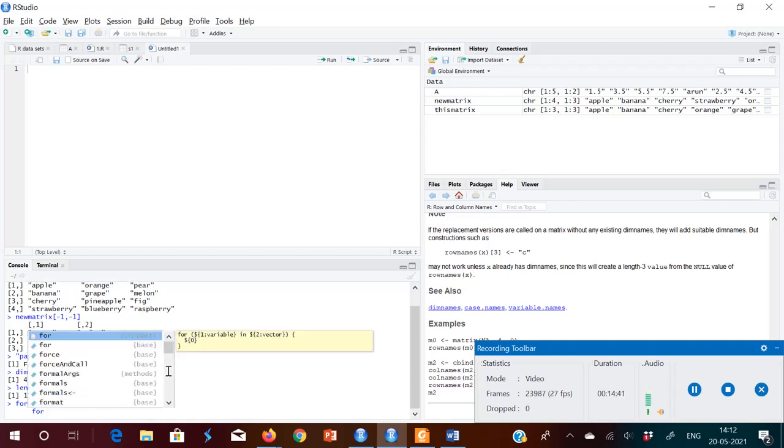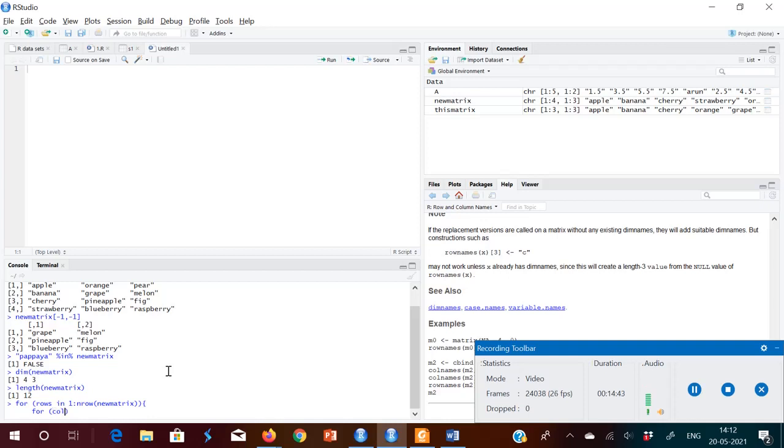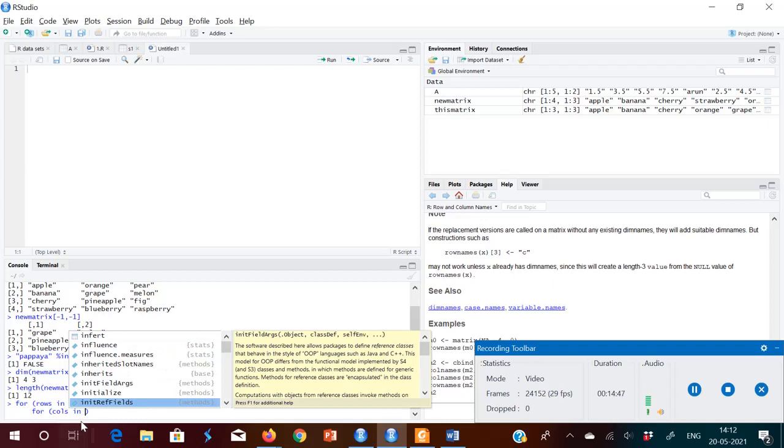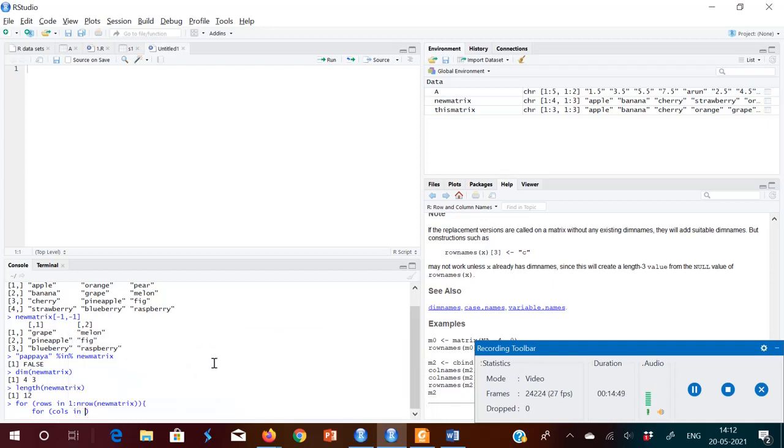For cols in 1 2, new matrix. So the second for loop we are starting here.